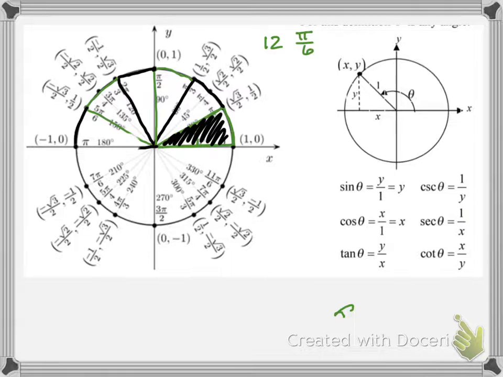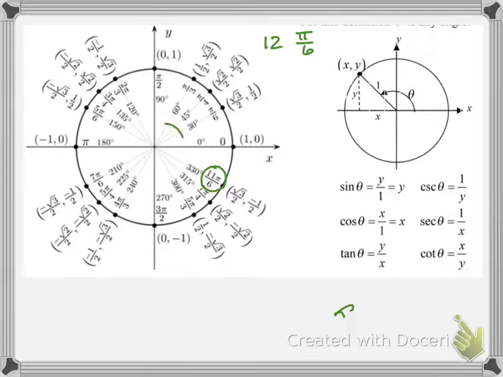Now, what I want you to notice is if you want a quick way to remember how many pi over 6s we have, notice right here, this is the last pi over 6 before we make the whole full circle, okay? So if I had to go a little bit further, this much further, I would get to the next number that comes after 11, which makes 12 pi's over 6, right? That's what that is, all right? So keep that in mind. Now let's do another one, okay? Let's do pi over 4. So pi over 4 goes from here to here, so that's this wedge.